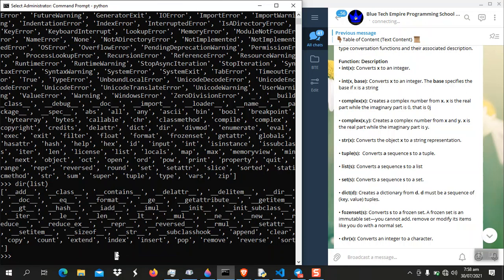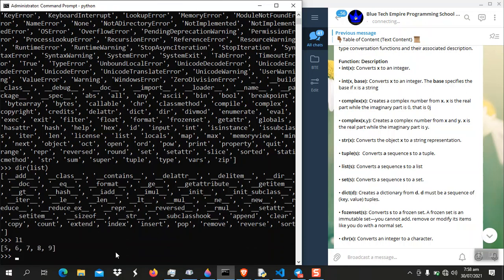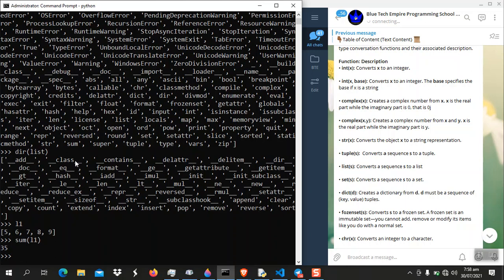So now let's say, for example, we have L1. Now say we want to find the sum of L1. We're going to use the sum built-in method, sum L1. You see, L1 actually defined a method to help it handle sum. We're going to see all that later. I just want you to know that you can create an object that can help the built-in method sum your object, because of a Python specific method you define within that object. So let's just leave that for now, just for completion.